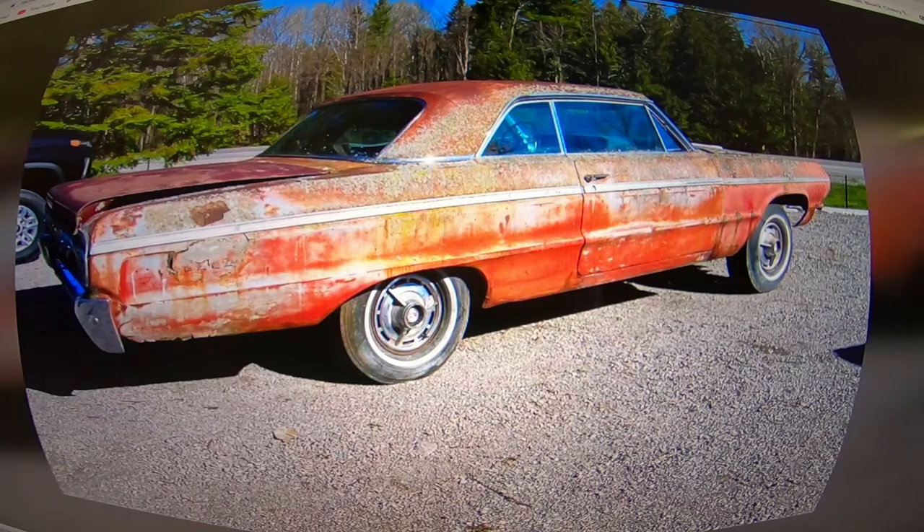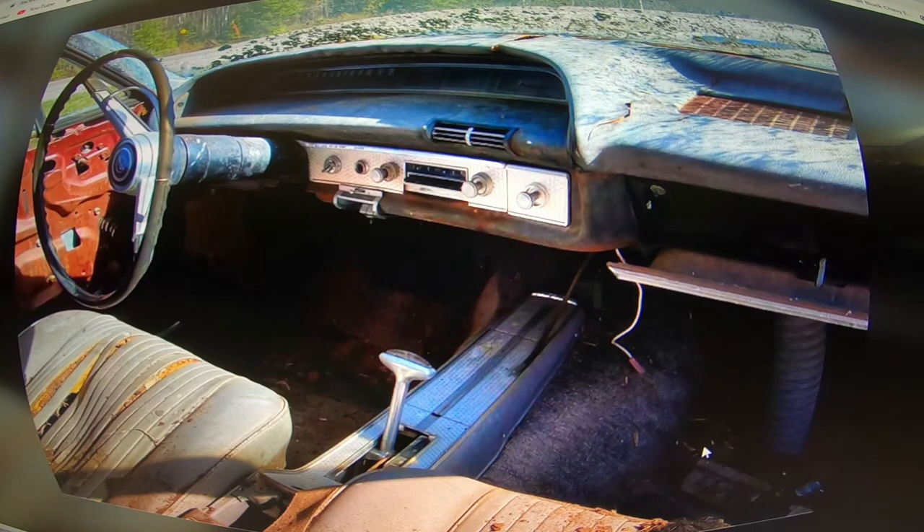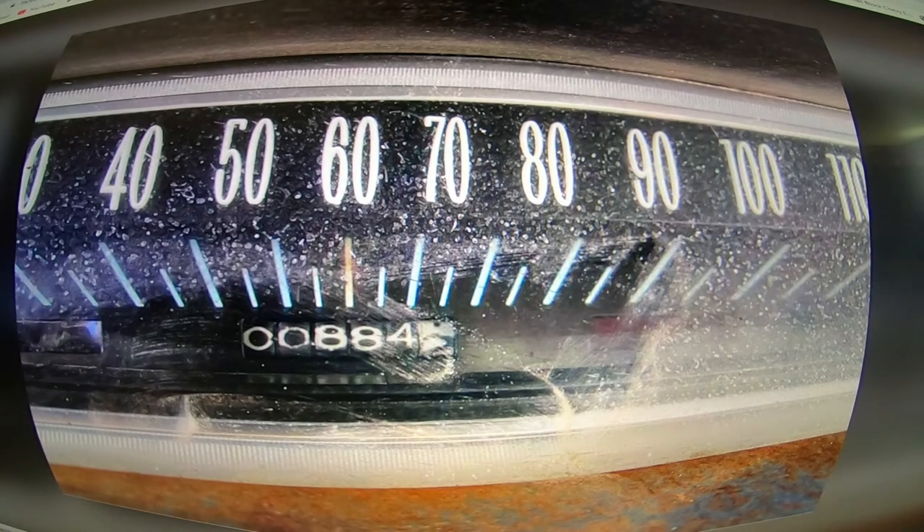Looks like a passenger side view shot here, can't really complain too much. He states it's a project car, but everything is pretty complete-ish. You might have to hunt down a few things — these dashes are pretty hard to find, it's all cracked up here. I don't know if they make restoration ones for this car. It's got the old sweep dash in there. That's all he has for pictures — I think he's got the grounds covered pretty well. He's got 10 pictures and his assets are pretty well covered.